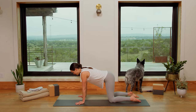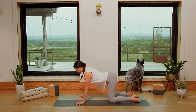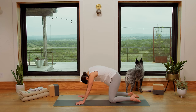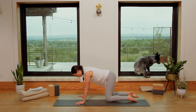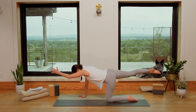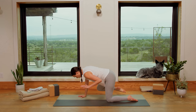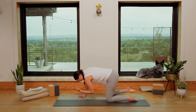Should feel good. Move nice and slow. And the next time you inhale, come to Tabletop Position, slight bend in the elbows. On the inhale, we're gonna send the right toes out, left fingertips forward, with that Ujjayi breath. And then exhale, left elbow to left hip crease, right knee to right elbow — we've been here before. Nice long neck. Inhale, reach and extend. Exhale, round everything in — knee to nose.